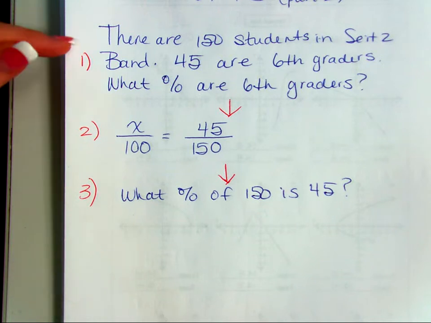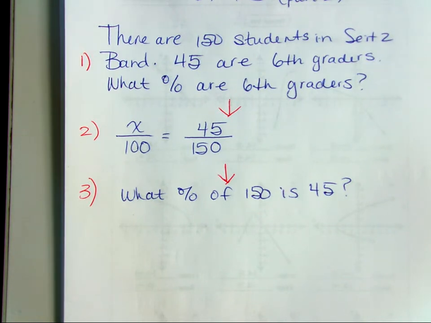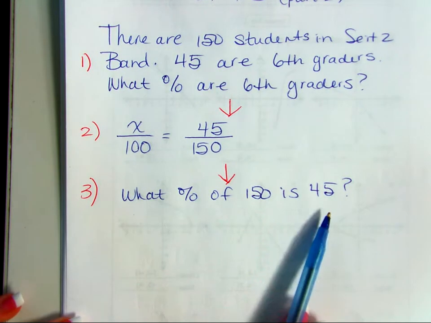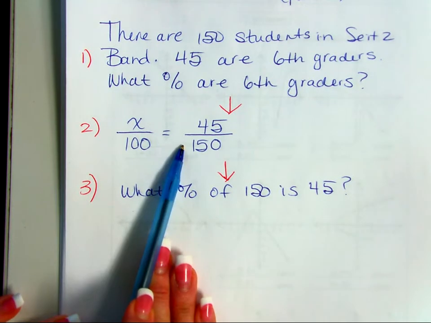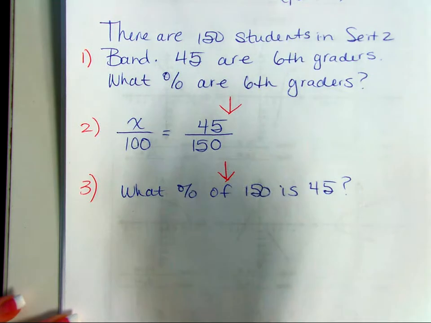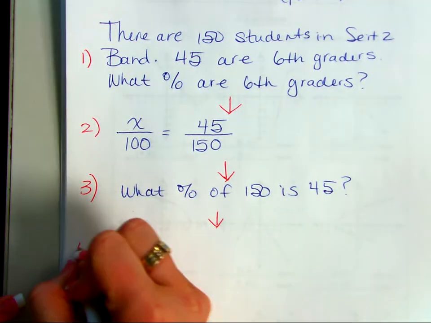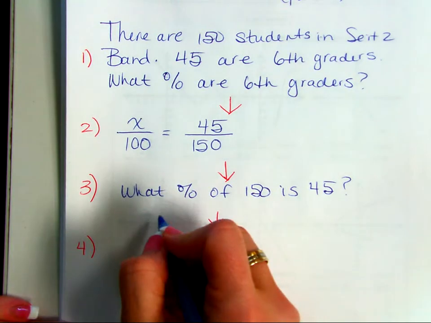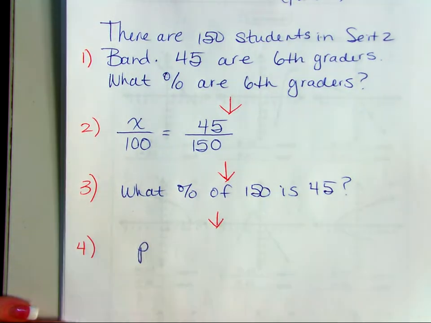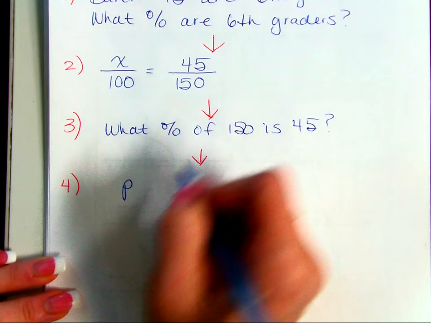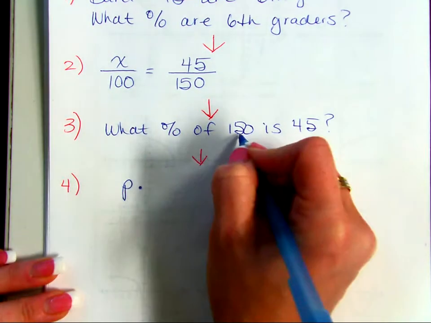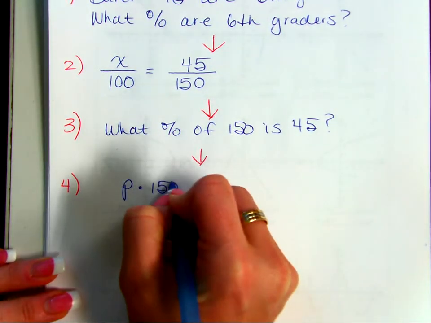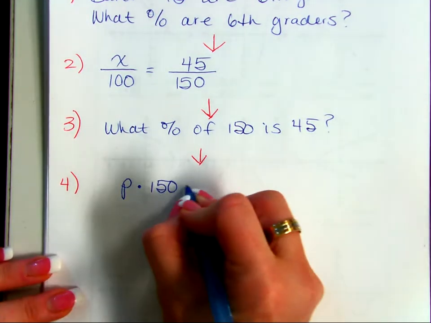I started with this. All I want to do is write an equation, but I can't really do that unless I have the sentence. And I needed to write the proportion to get the sentence. You following me? And finally, when I have my sentence, I can what? Write that equation and then solve it, right? Okay, what percent means what? P. Of means times. 150 means, write 150. Is means equals.